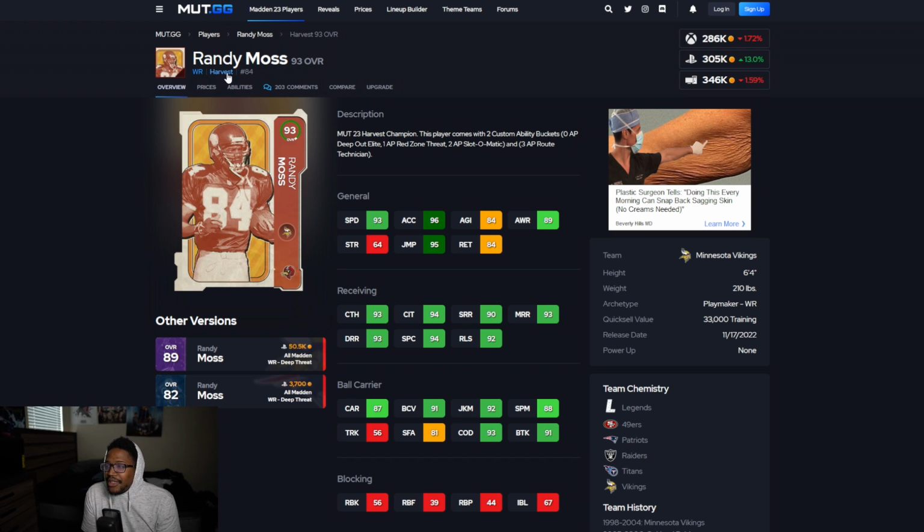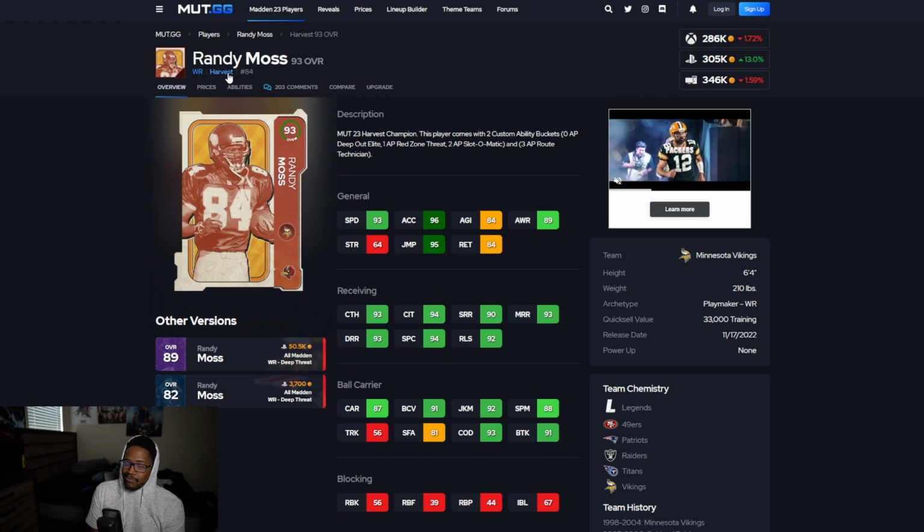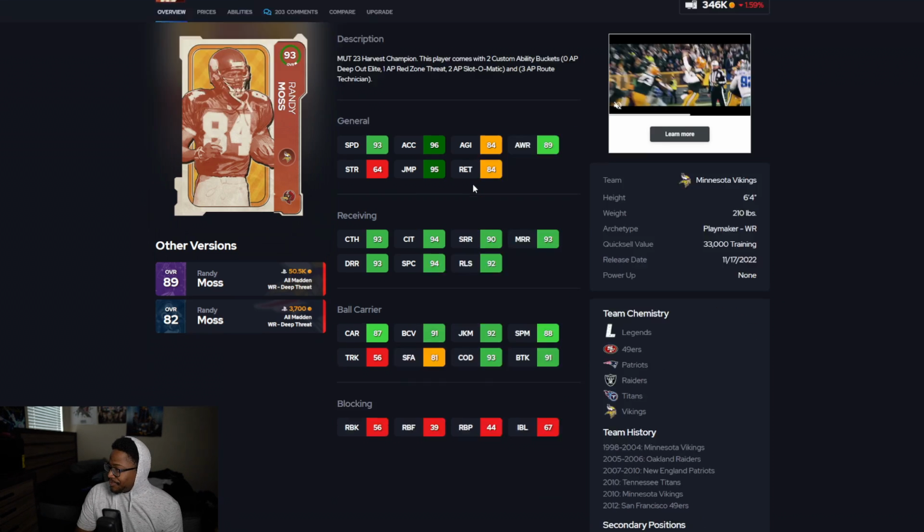Randy Moss: 93 speed, 96 acceleration, 84 agility, 95 jump, 93 catch, 94 catch and trap, 90 short, 93 medium, 93 deep, 94 spectacular catch, 92 release. This card is just still a freaking monster. The stuff I've seen him do is still really, really good.